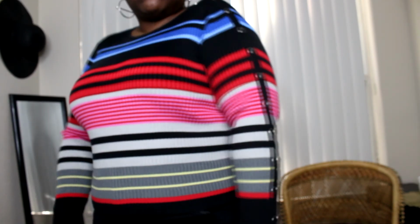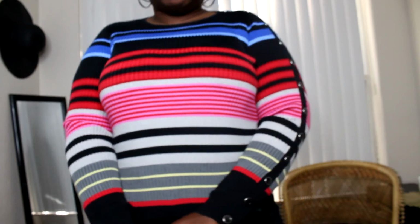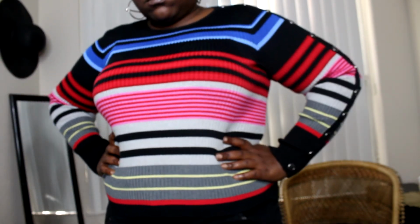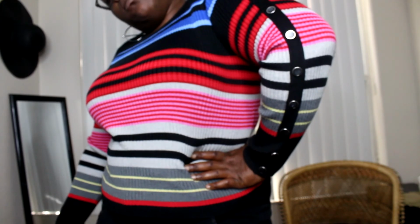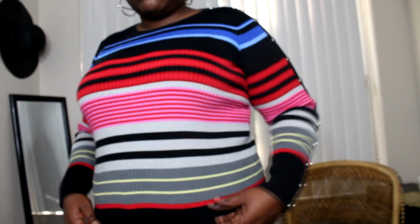I think that's really cute, and I've been seeing that a lot in a lot of my favorite clothing stores, that they have asymmetrical details where you'd see a top and one sleeve will be super long and the other sleeve is short, or very similar to this top, you'll see a long sleeve shirt with buttons only going down one side. So I think that this is super cute. I've also been seeing long sleeve shirts with stripes similar to this, giving you that vintage 60s, 70s vibe, whichever era this came from. You know, I'm an 80s baby, so je ne sais.